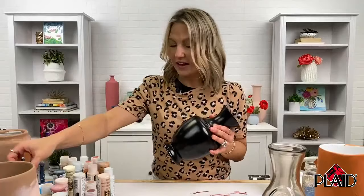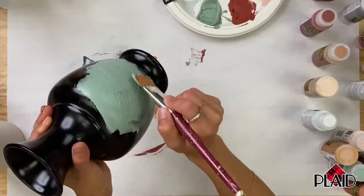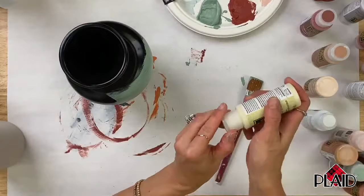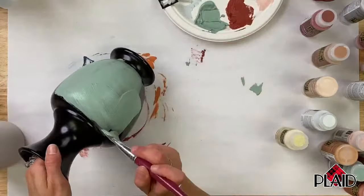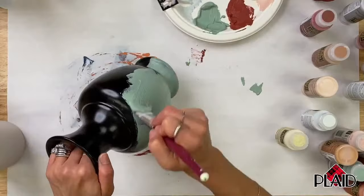This is a plain black base, so I'm going to paint another one. Look — this is green over black, that's really good coverage. You could paint this solid or ombre it. This yellow would be really pretty with the green — I'm going to add some yellow. I may do two coats since I'm painting a lighter color on black. Just let it dry about an hour between coats — it'll be dry to touch in less than an hour.